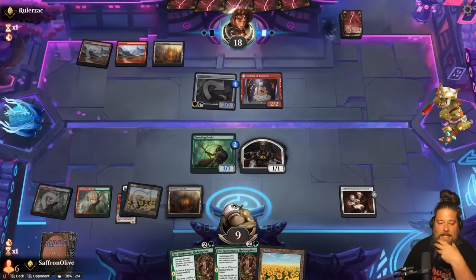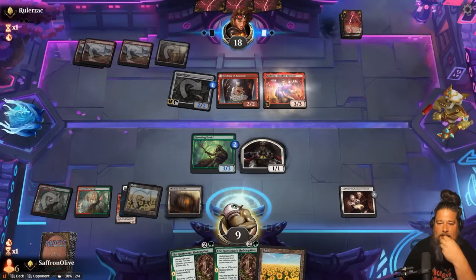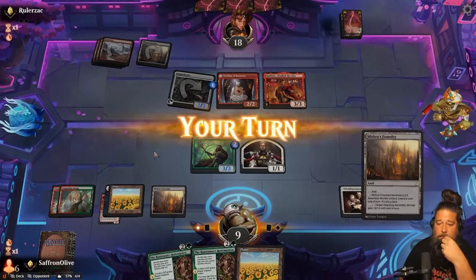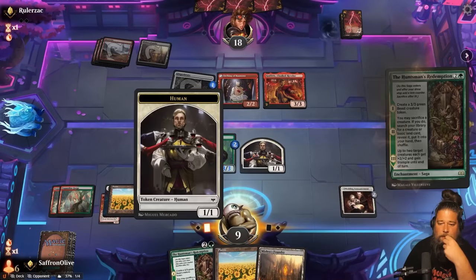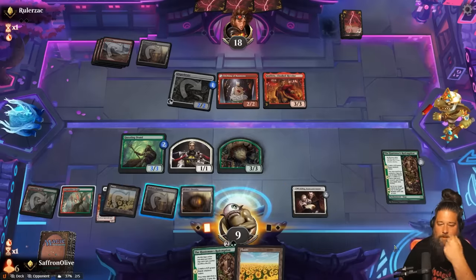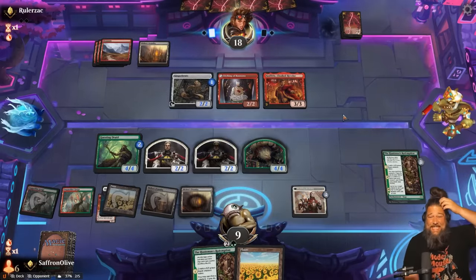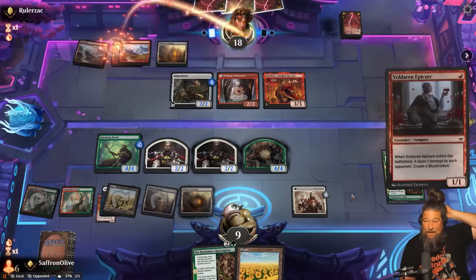So opponent gets in and hits us down to 9. Land. Post combat Godric. We draw Mishra's Foundry. Huntsman's Redemption. Make a 3-3. Mishra's Foundry. Ugh, pass the turn, are we dead? Godric is such a good mono red card.